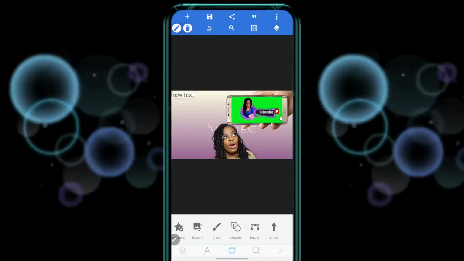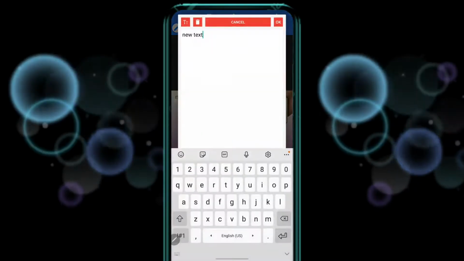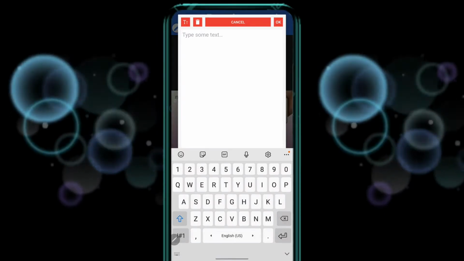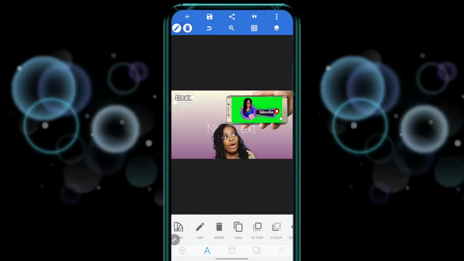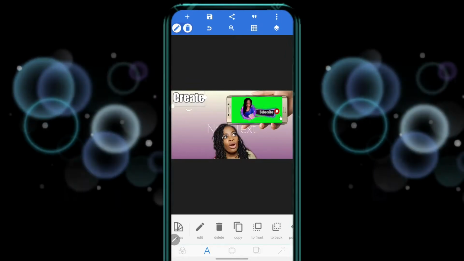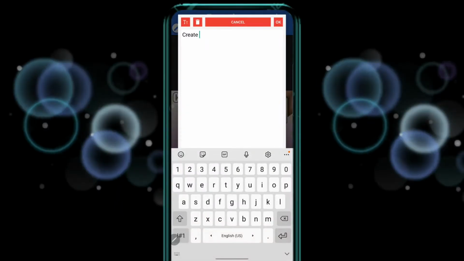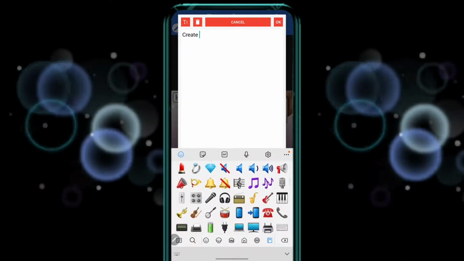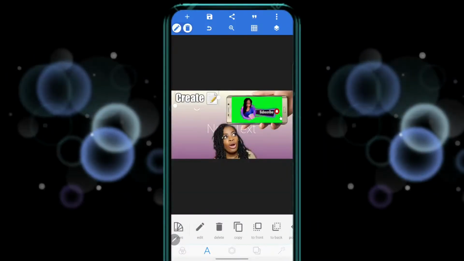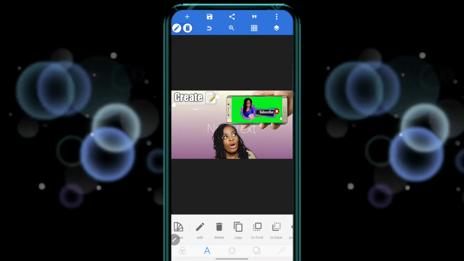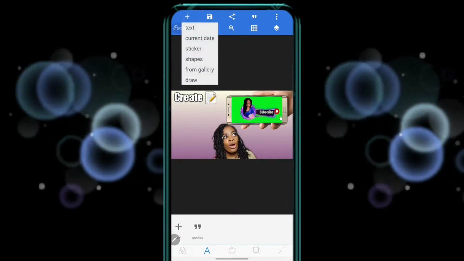So I go in, I click on add, and I'm gonna add text, and I'm going to just have a few texts to the left. So it's always good if you have text on one side at the top, the bottom, or on either side instead of all over the place. So I select that type of font that I want on the styles, and I'm gonna add that little emoji that shows that I'm writing on a paper or something to kind of look like create. So that is it, and I'm positioning it right here.